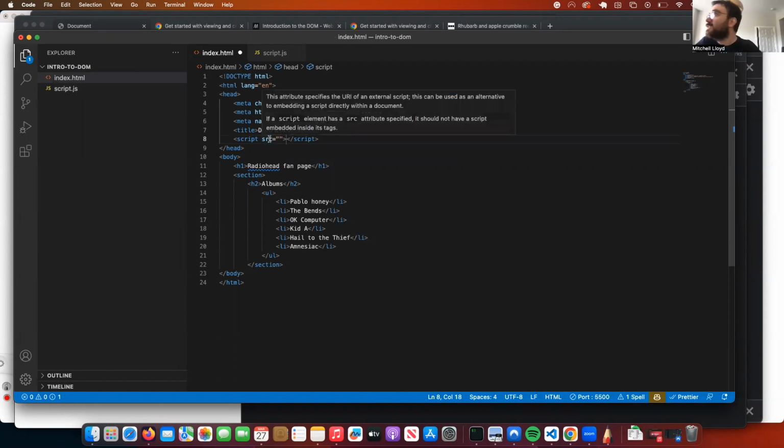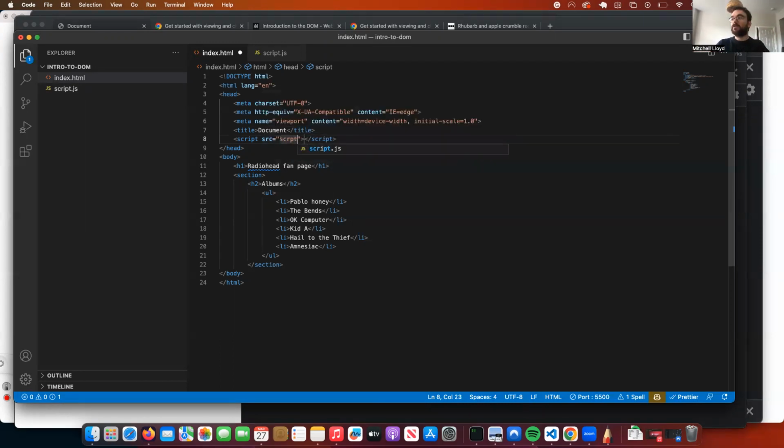If I hover over it, it says this attribute specifies the URI of an external script. This can be used as an alternative to embedding a script directly within a document. There's again a fancy way of saying that this is going to allow us to link our HTML file with a JavaScript file. So in here, I can just put script.js because they're in the same directory.